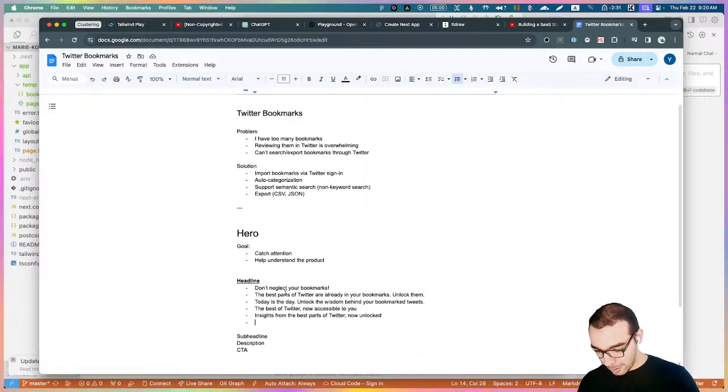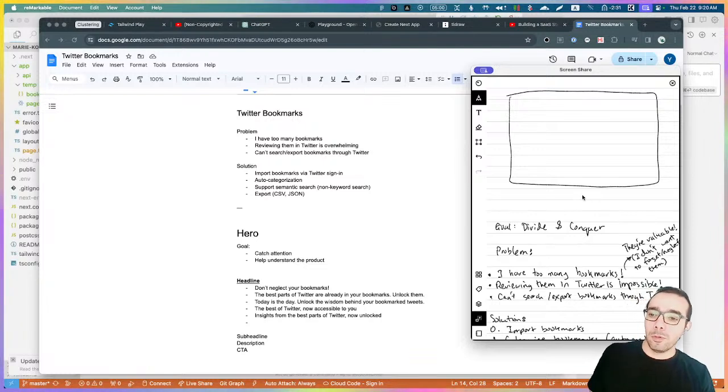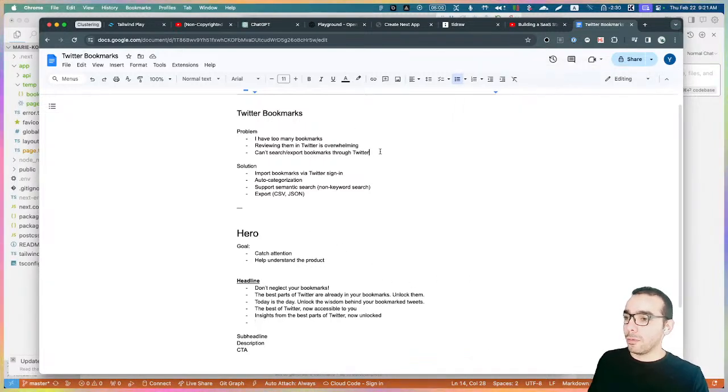Let's go back to the pain, right? The problem. I have too many bookmarks. Reviewing them on Twitter is impossible. I can't search or export. The problem that we have here.